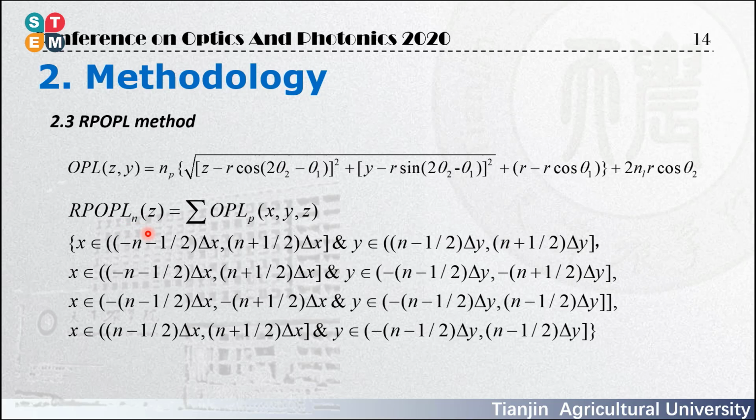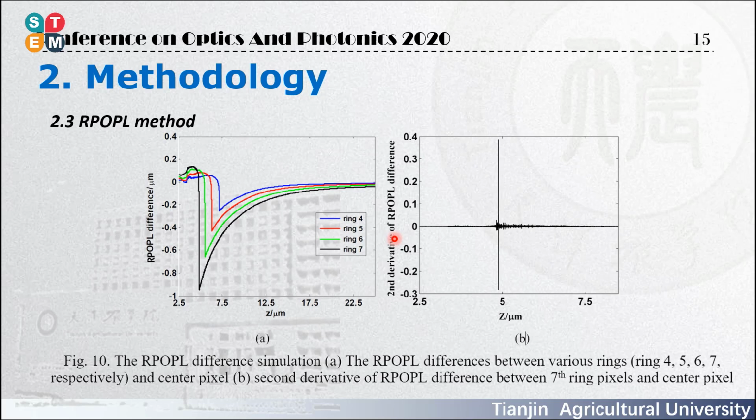Instead of calculating only 2-point pixels of the OPL, which we mentioned in the previous work, the technique we propose today is to sum the ring pixels of OPL and analyze the difference. The RPOPL comprises more information than only 2 pixels, and the problems caused by the OPL by the inclined transmitting beam are also avoided, while the average effect of the ring pixels makes the RPOPL more representative, thus permitting more precise measuring results. We can see in Figure 10 the RPOPL difference simulation.